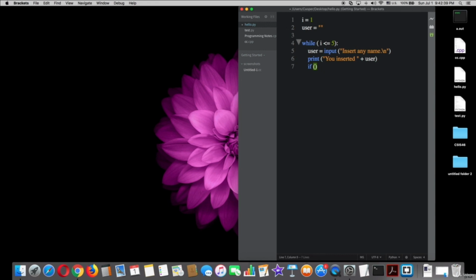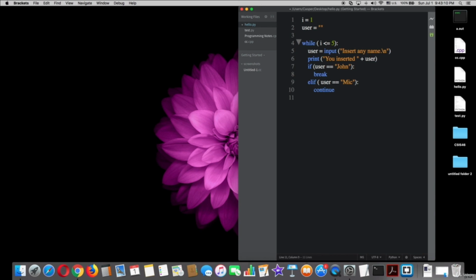Okay, now if user equal string John colon, then type the keyword break. So break here means if the user inserted the name John, it will exit the loop immediately. Then type elif user equal string Mike colon and type the keyword continue.